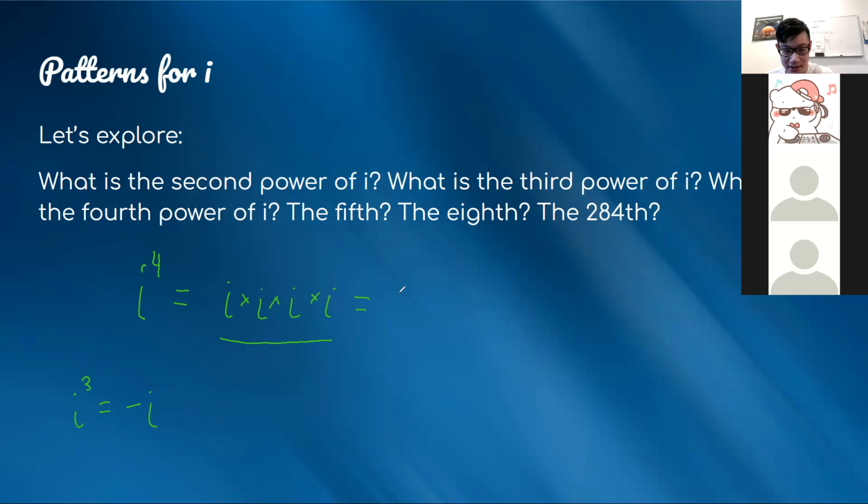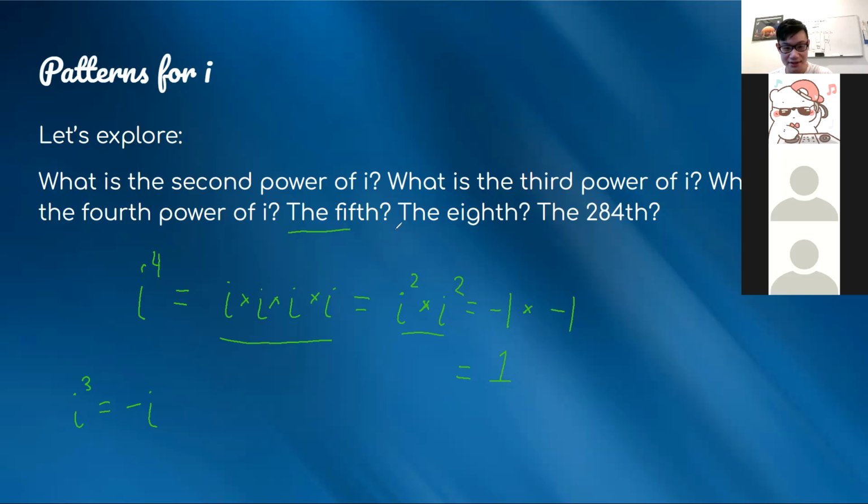So, yes, actually, it would just be i squared times i squared, right? Another way of thinking about this is that we put this i and this i together, which forms i squared, and we multiply that by this i and this i, which forms another i squared. So this is actually a perfect way of describing it, because now we can just go back to our initial property that we explained earlier. i squared equals -1. Another i squared also equals -1. So what is -1 times -1? That's just 1, right? So we know that i to the fourth power is actually just 1. It goes back to a positive 1, right?